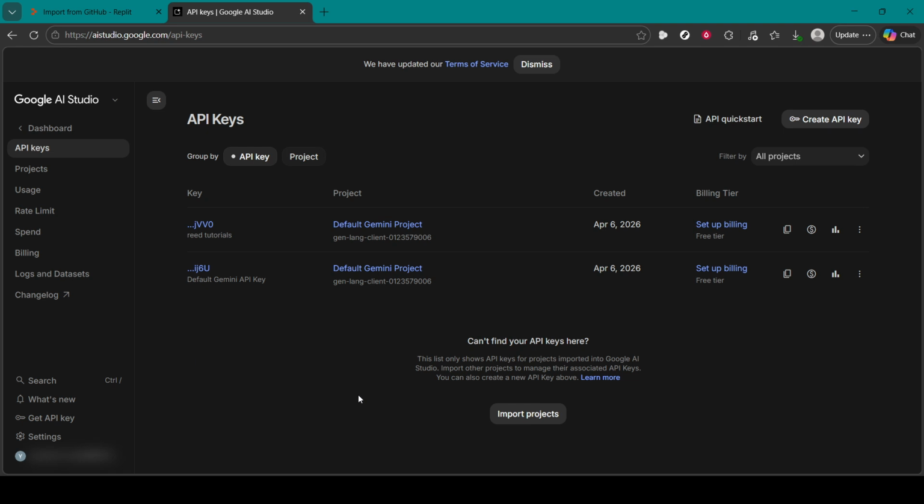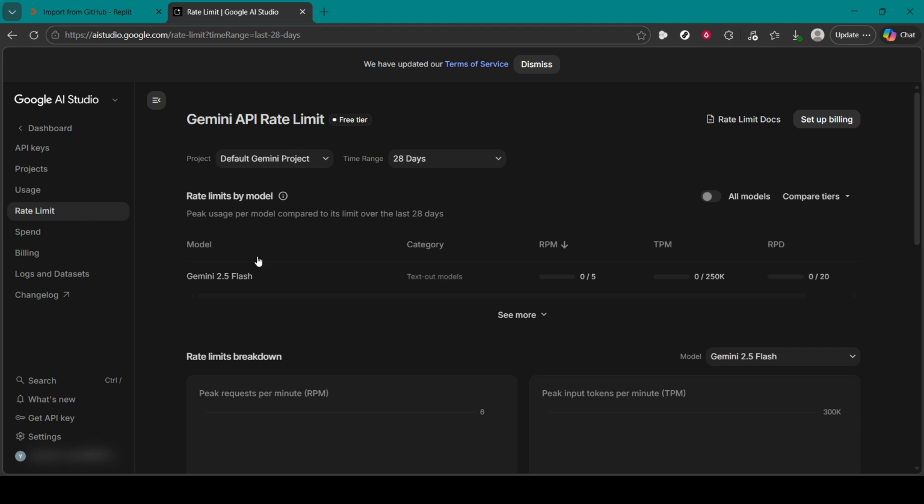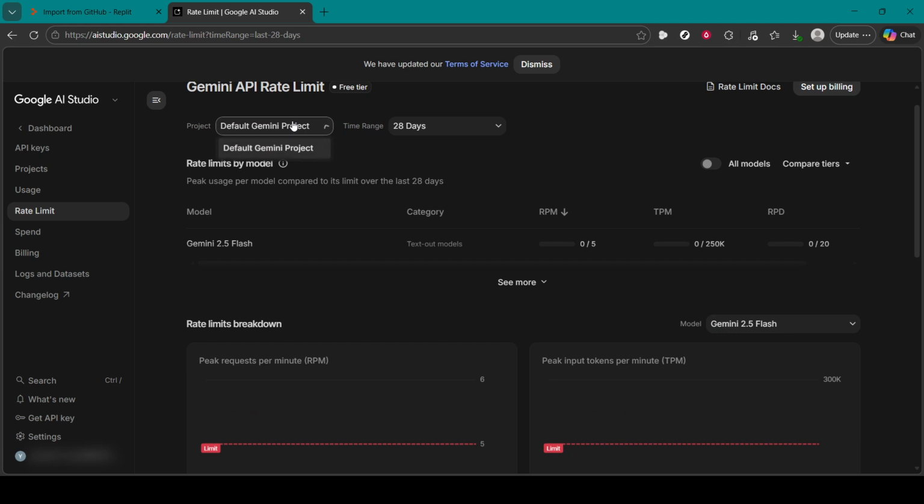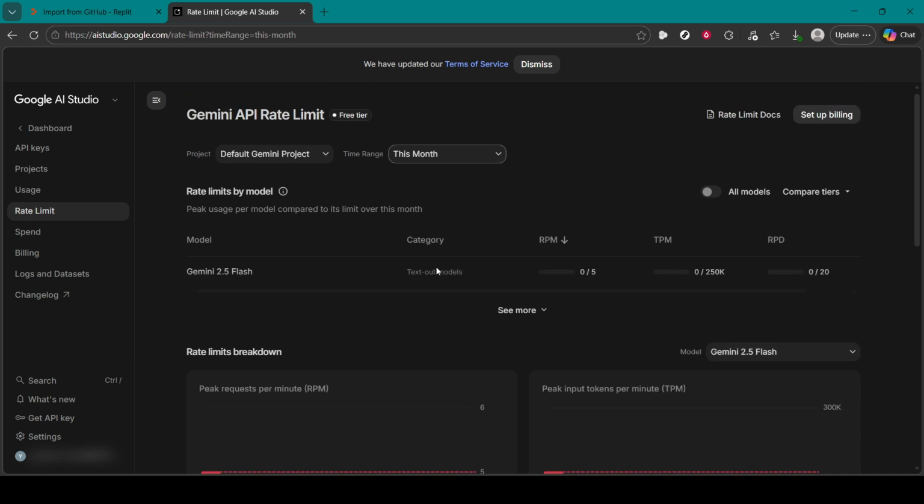Inside the key details, click on Rate Limit. This is where AI Studio surfaces the limits applied to that specific key. You'll typically see requests per minute caps and, in some cases, daily or monthly quotas. Limits can vary by model and operation type, so pay attention to the model family you're using and whether the limit shown is for text generation, embeddings, or other endpoints. If you're building features that stream responses or send large payloads, note that practical throughput might differ slightly due to token sizes and server-side checks.